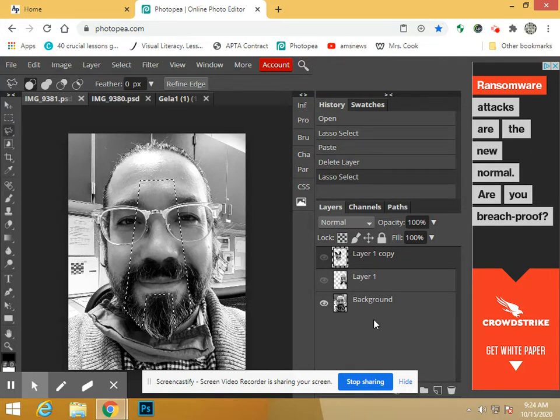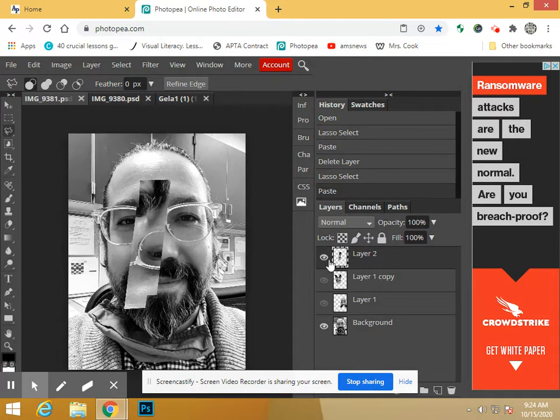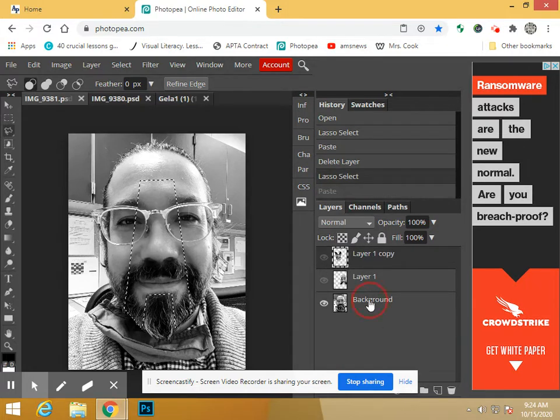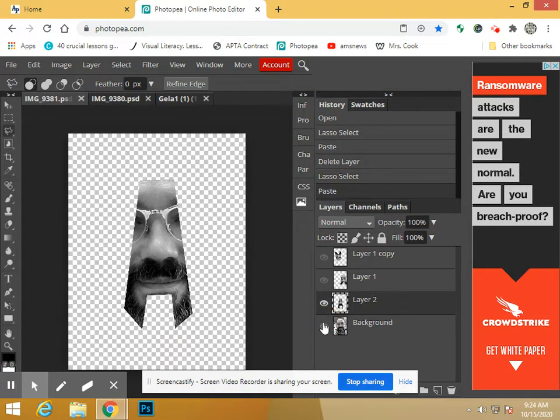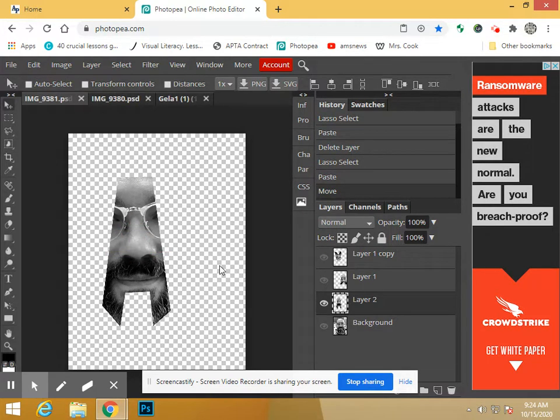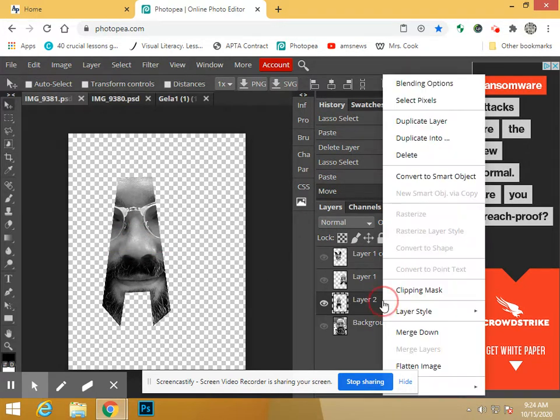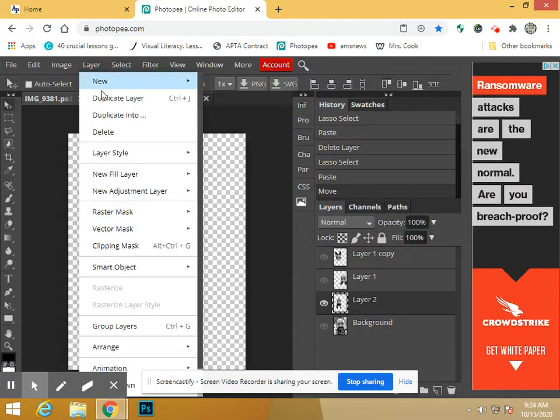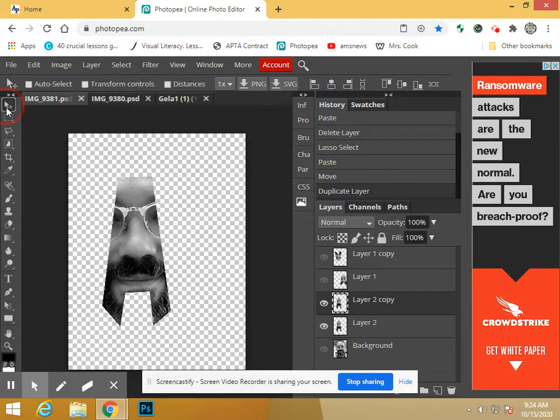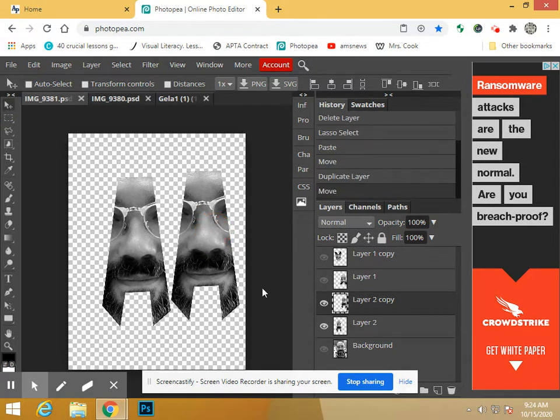I'm going to go ahead and copy and paste this to a new layer. Oh, you know what? I wasn't on the background layer, so let's try that again. Copy and paste, okay? And now I can turn this off, and there we go. That's my new shape, okay? The next thing I did is I moved that over, and I want to see what I can do with that. So the first thing I'm going to do is right-click on the layer, or you can go up to the layers palette up here, and I'm going to duplicate that layer, all right, and pull it off, okay? So now we have two of them.